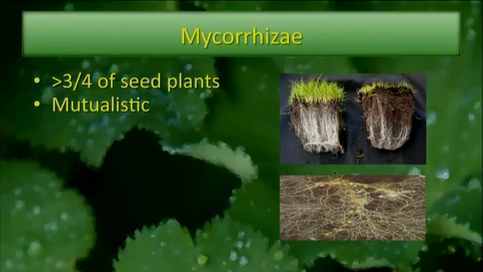The fungus gets sugars from the plant, also amino acids, and the plant in its turn gets nutrients from the fungus, such as phosphorus. They find that plants that don't have a symbiotic relationship with mycorrhizae will sometimes be deficient in phosphorus, so they cannot take up phosphorus very well. Some plants that are well known for their mycorrhizal associations are orchids.